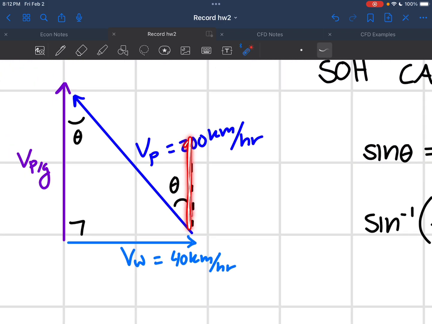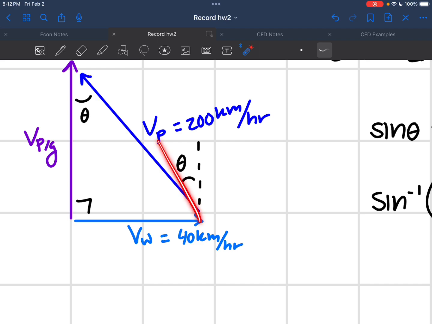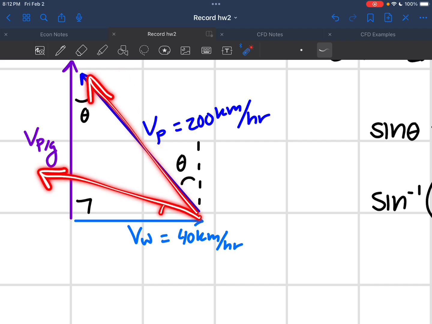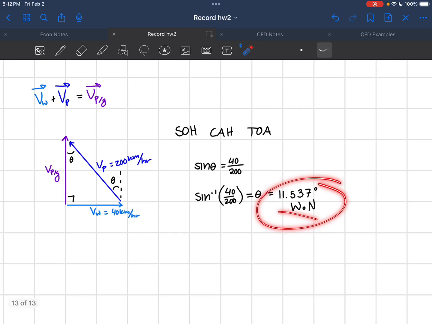I start by pointing my pencil in the direction of north, and I swing towards the vector. I'm sweeping out over that angle, and I'm sweeping in the westerly direction of north. So that's the difference between west of north and north of west. It's an important distinction because it's the difference between here and down here, because that's my 11 degrees. So it's kind of a big deal. We want to make sure we're communicating things clearly.